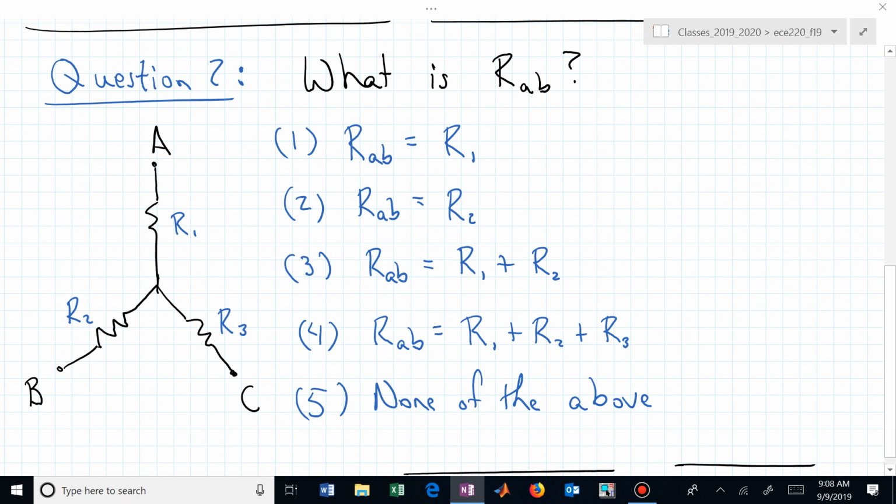And you may have to keep me honest, but here, hopefully it's clear how the 1, 2, 3 subscripts on the R's are related to the nodes A, B, and C. 1 goes with A, 2 goes with B, and 3 goes with C in terms of how those subscripted resistors are connected most directly to those nodes. And now I'm asking, what's the resistance that you measure between node A and node B for R sub AB in the Y configuration?